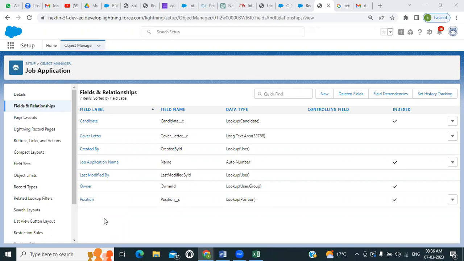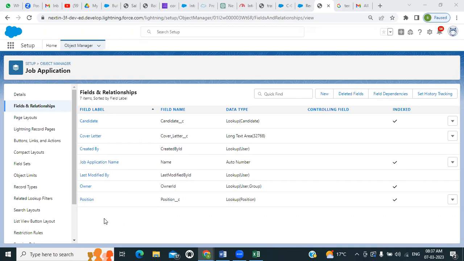So we will track the status in the job application object, because the job application tells me that candidate one has applied to position one and candidate one has applied to position two. So there will be two different job applications.